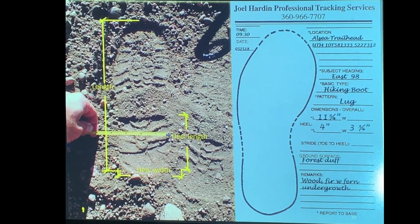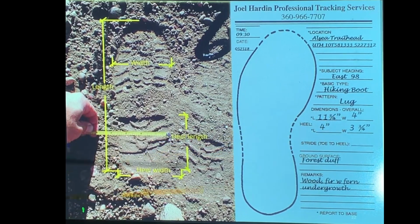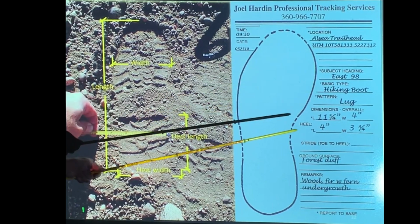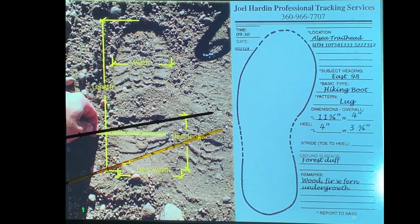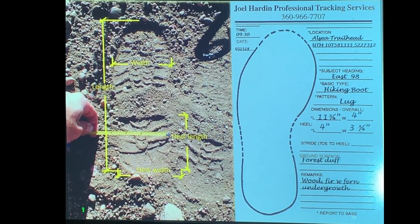One of the more important lengths, sometimes the only one you'll see out in the field, is the full length of the outsole. And then that 4th measurement is the width of that outsole, and this is usually the widest part of the outsole, usually along the ball of the foot. As indicated over here, you want to fill in those dimensions here. And here we have the type of shoe wear. Here they have hiking boot, but you could put a heel boot, a flat, a running shoe, a deck shoe, that sort of thing. And then what pattern? You can be fairly basic. Does it have lugs? Is it smooth?